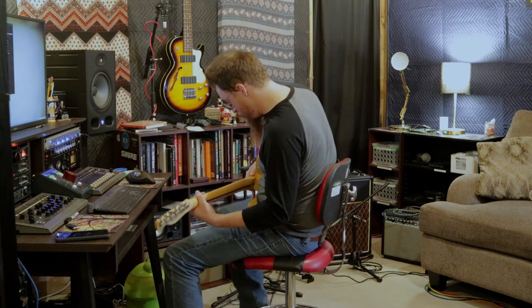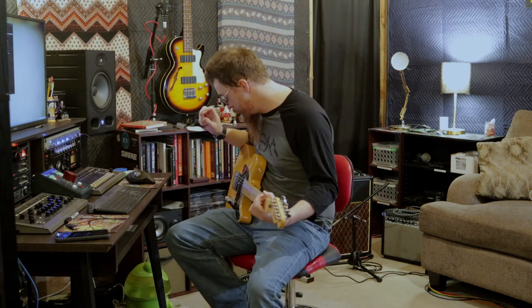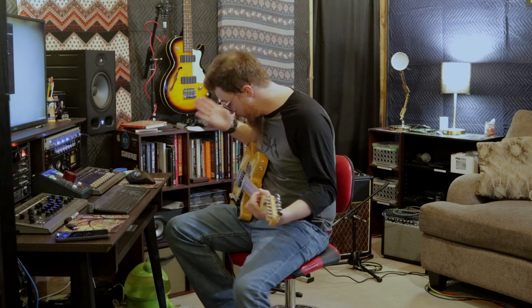It's wide open. So now we're going to go into the boost channel on the D&M drive. It's set where there's a little bit of drive, maybe about 40% drive. We've got quite a bit of top end rolled into it. So the tone is set almost at 75. And then the output volume of it is not quite 25%, maybe a little less. But this is kind of what it sounds like.